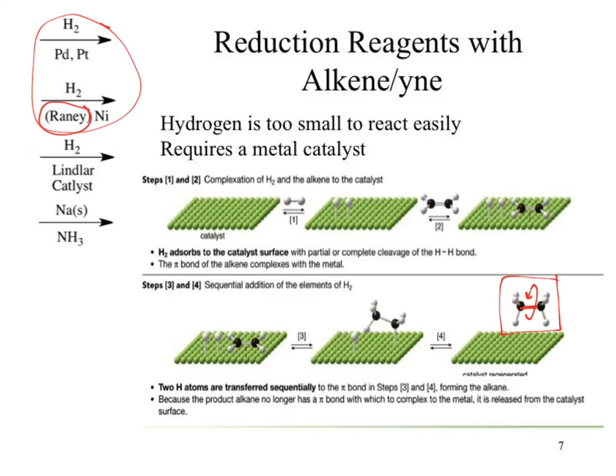More often than not, you'll go through an addition reaction with hydrogen, and instead of keeping it in the nice orientation where you can see that the hydrogens were added on the same side, they'll rotate one of those atoms that now makes it look like the hydrogens were added on opposite sides. Okay? So it becomes a lot more difficult to interpret. Rotate it back to the proper alignment to ensure that your hydrogens are added syn across the double bond. They're added to the same side of the double bond. And that's all because of this metal catalyst forcing that alignment. Okay? Without the catalyst, hydrogen isn't polarizable enough, can't react with the alkene, so we end up adding the hydrogens to the same side. Okay?